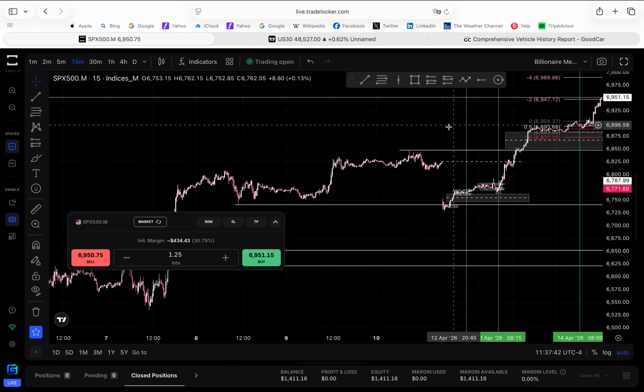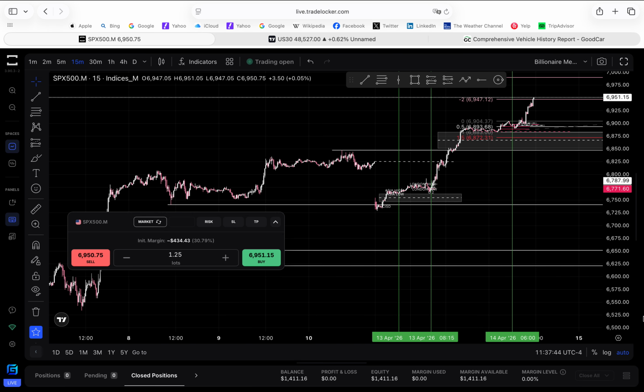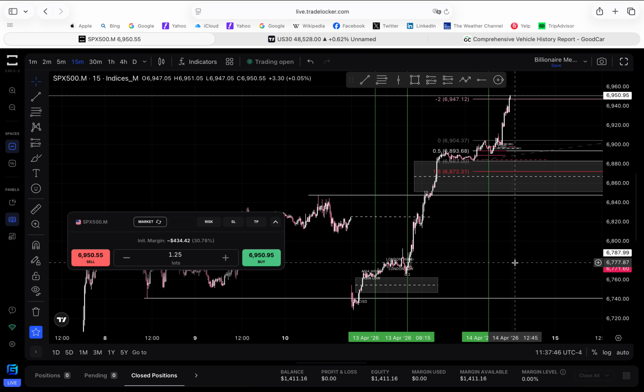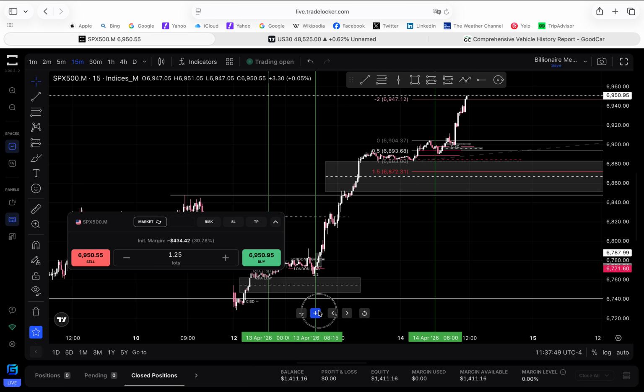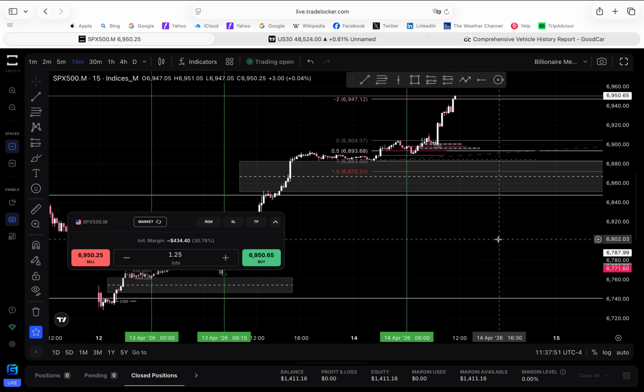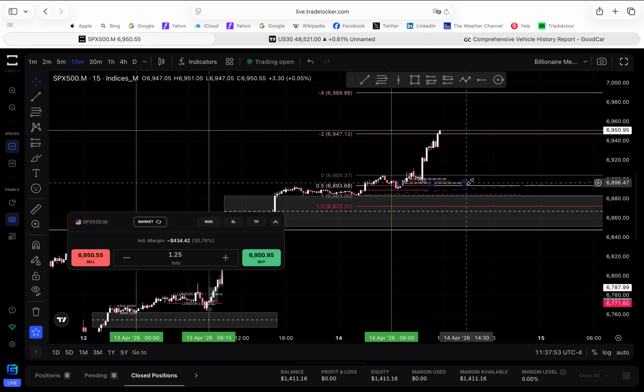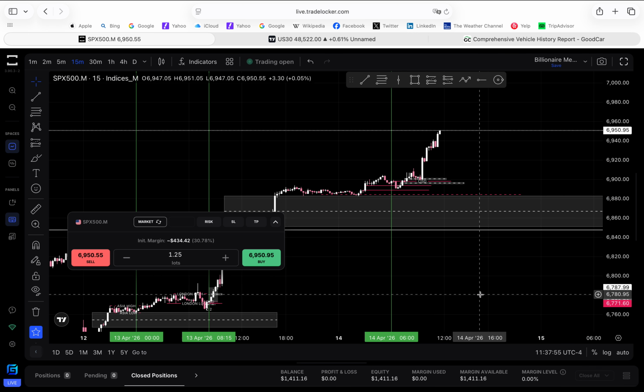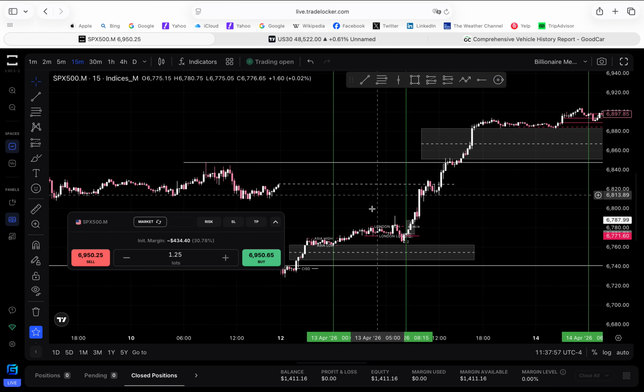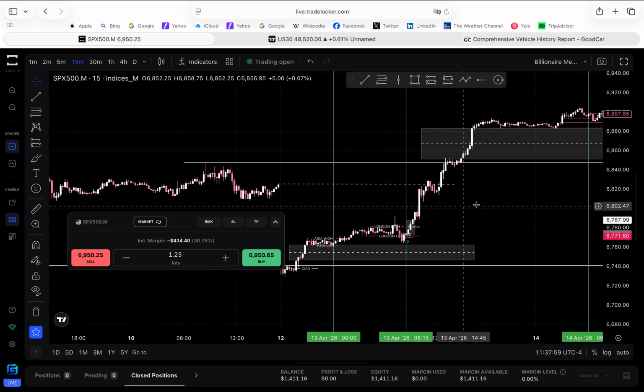So today I'm going to go over the trade I took yesterday and the trade that I took today. There's going to be a separate video. I'm basically trying to catch up. I haven't been recording, so I apologize for that. So this is basically based off the trade I took today, so we're going to take all that off. And this right here is the trade I took yesterday, so we're going to focus on this today.